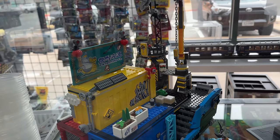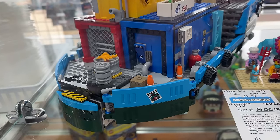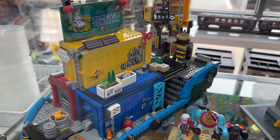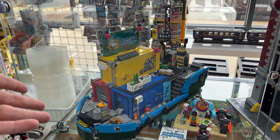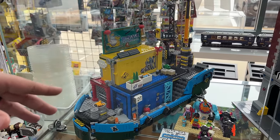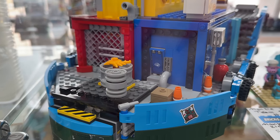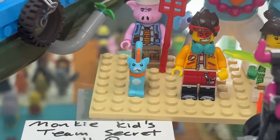In the past, I realized, like, a lot of big Lego themes, there's always that one big set in the first wave that becomes really popular later on. So I decided, maybe I should get this one, because I bet you it'll become a pretty big deal later. Either way, I'm very happy with this set. I love this set. I really need to bring it back out and display it because it's just super cool and it's really fun. I love that there's like a little cat door there. Oh, I never noticed that. That's so cute. Also, the cat has a mohawk. Wow. Yeah, it has a mohawk.